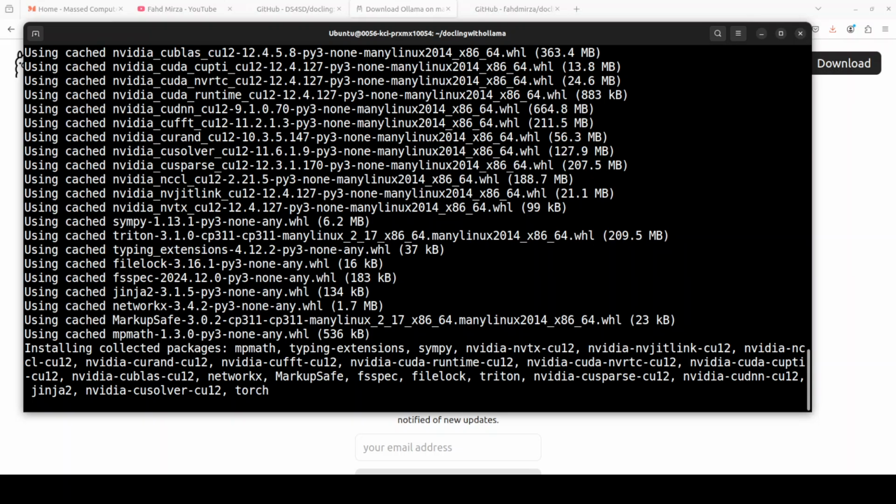Then whenever I ask a question, the response from that vector store will be augmented with the prompt, and the LLM will have more grounded context around it. So that is what we are going to do here, all with Docling, LlamaIndex, and Ollama. This is going to take 2 to 3 minutes, so let's wait for it to get finished.